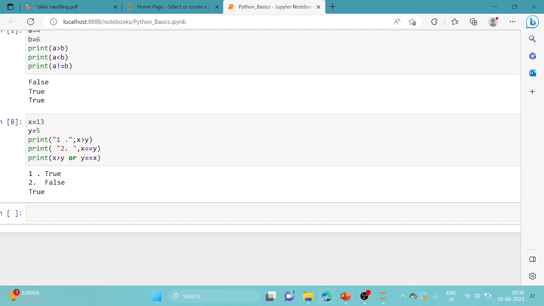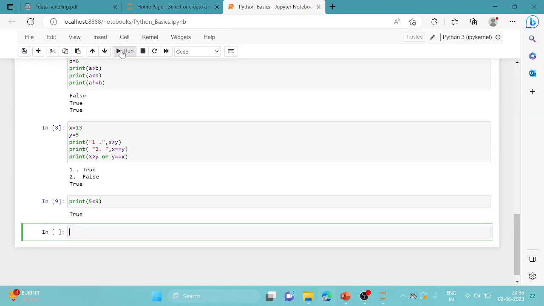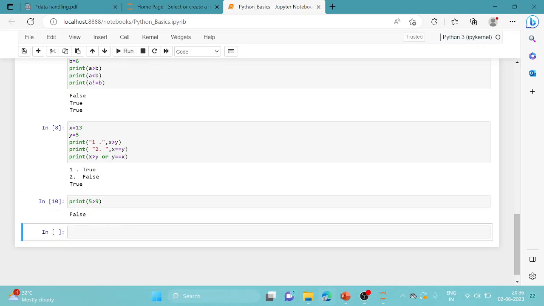Now suppose I give two numbers for checking purposes. 5 less than 9 will return true. If I change it to 5 greater than 9, it will return false.